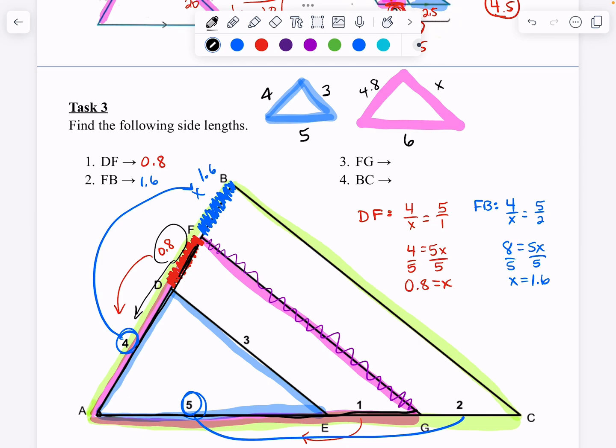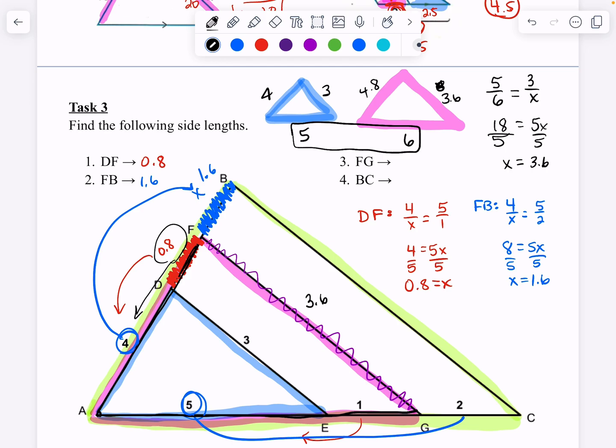Well, now when I look at it like this, I'm doing these whole entire lengths. Now I can set up really any proportion I want. I think I'm going to use the 5 and 6 just because there's no decimals. So I'm going to do 5 to 6 equals 3 to x. When I do that, I get 18 equals 5x. And when I divide by 5, I'm getting x is equal to 3.6. So this length here is 3.6.